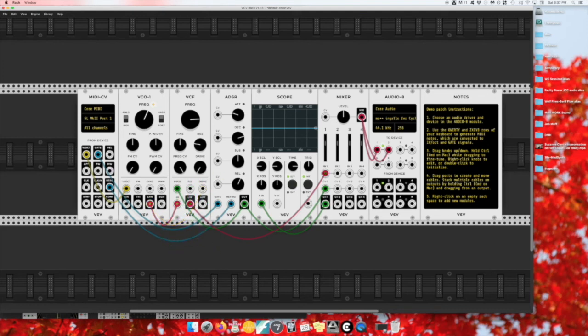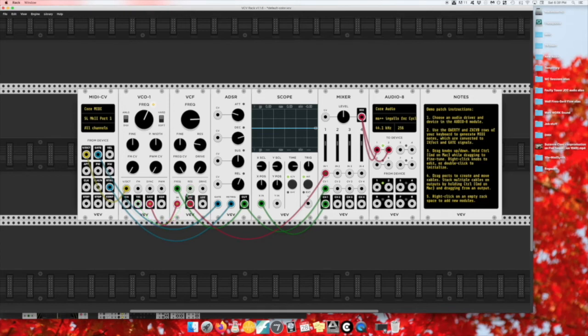If you want to get a different color patch cord, which is definitely something we're going to want to do since we're going to use different patch cords for different types of control voltages, then you can just click multiple times to cycle through the different colors. So let's say I want a green cable here. Oh, got it first time, but let's say I didn't. Red, blue, yellow. Okay, there's green, and then you can connect it. And they always cycle through in the same order.